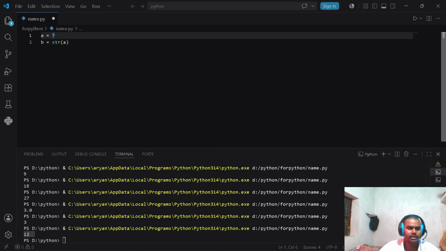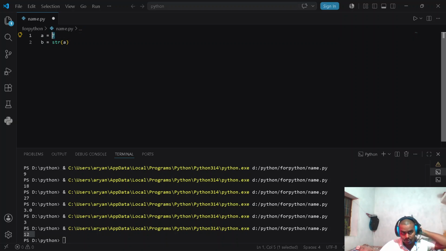So what is going on? 7 is an integer data type, and it is going to be stored in a.